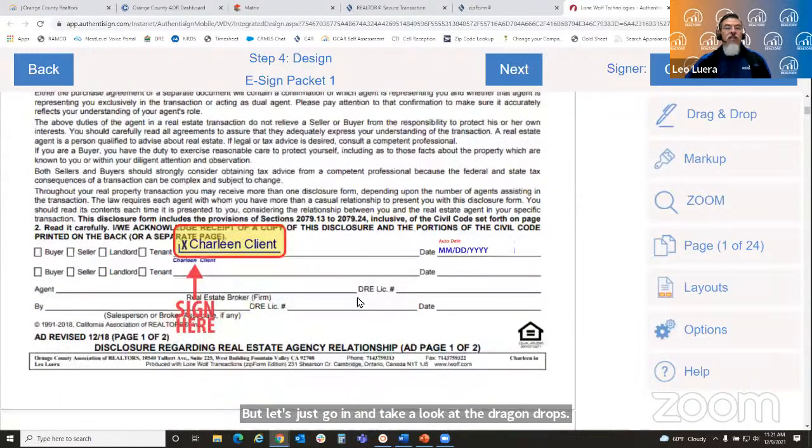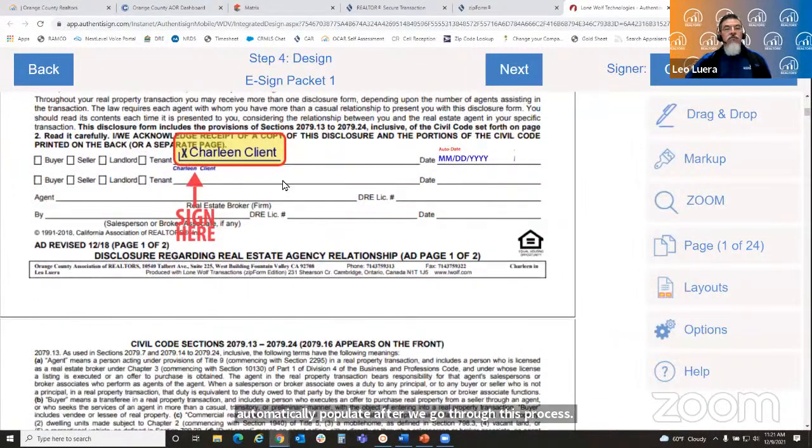There we go. So as you see here, this is going to be the first field for the signature. Now the font is not going to be that. Of course, the font will be chosen by the client. So when they go through the process of signing, this will look different. It'll also have the date automatically populate after we go through this process.